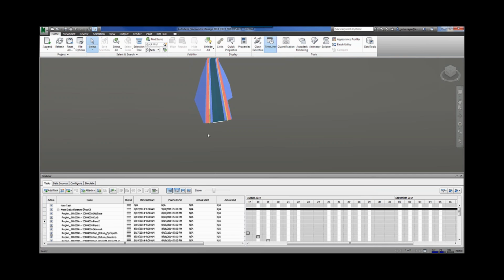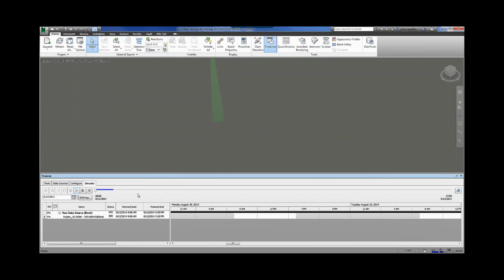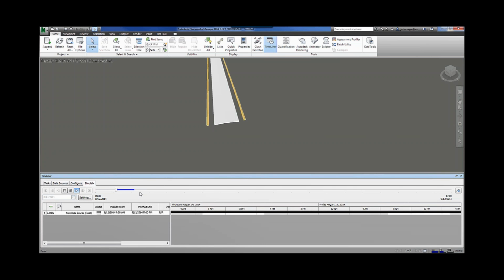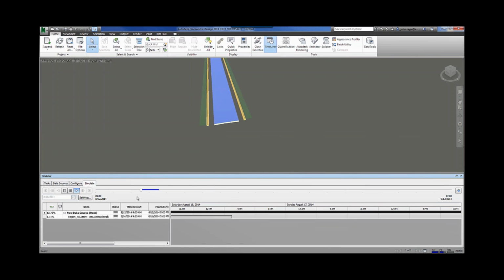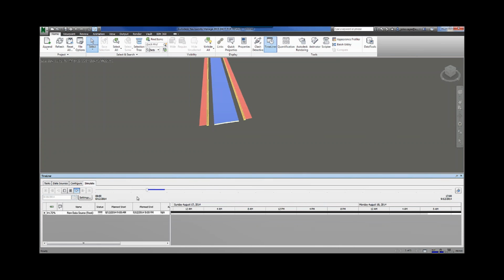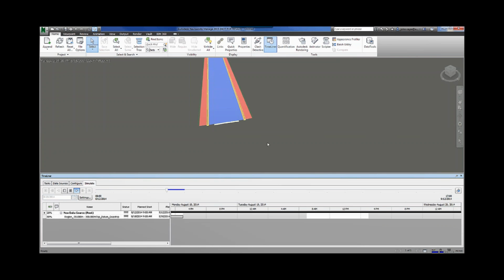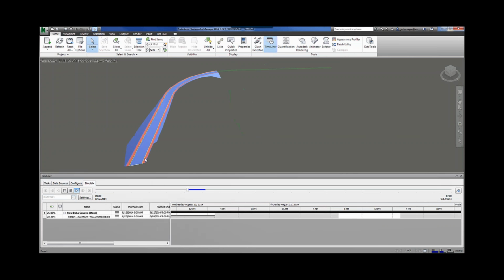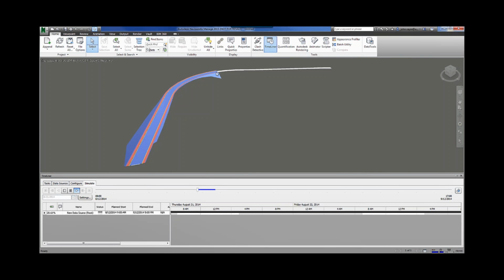So there we go. The timeline is now associated. Over in the simulate panel now, you can see we can press play and it's going to start running through and building out each of those objects that have been set in the timeline. Again, we can zoom around within the window up here and see what's happening. We can see time and date and days all flicking across at the top, and the timeliner is running through, and we can see all of the different activities happening down the bottom.